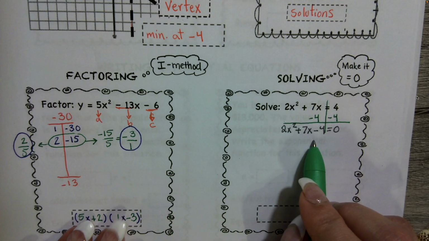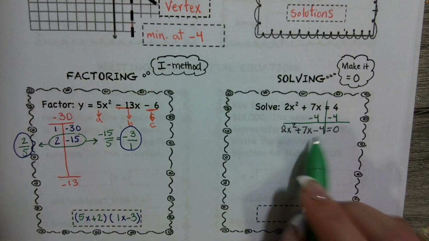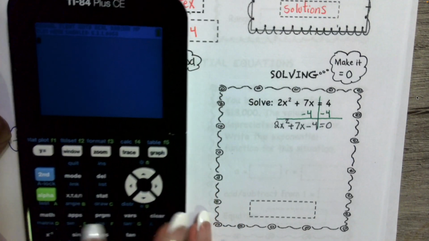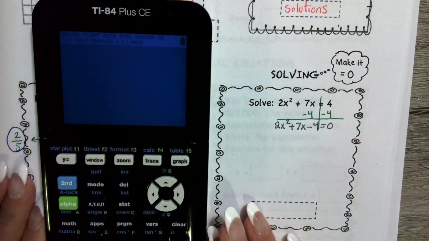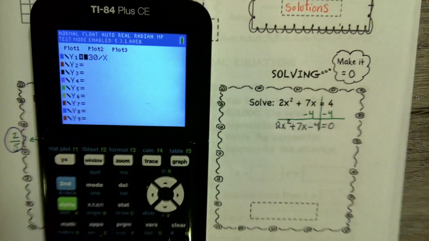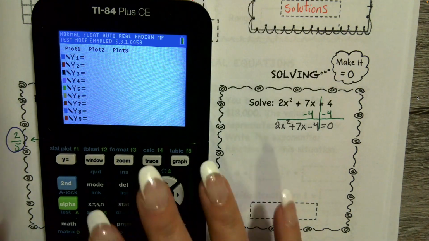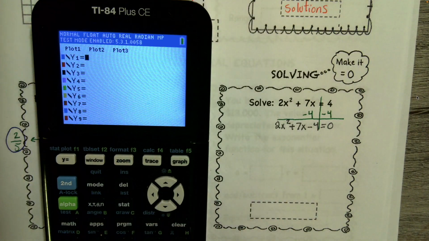So now we can simply put it in y equal and graph it and find our zeros using the calculator, right? That's why we have a calculator. We don't have time to answer all those 60 questions in the STAAR test, or we would get so exhausted. So use this during the test, okay?